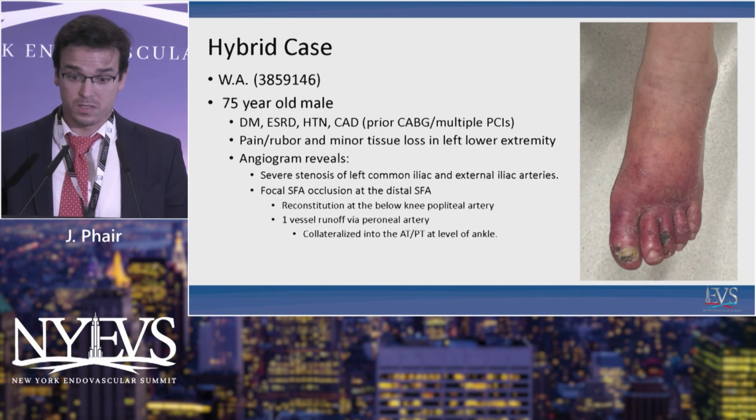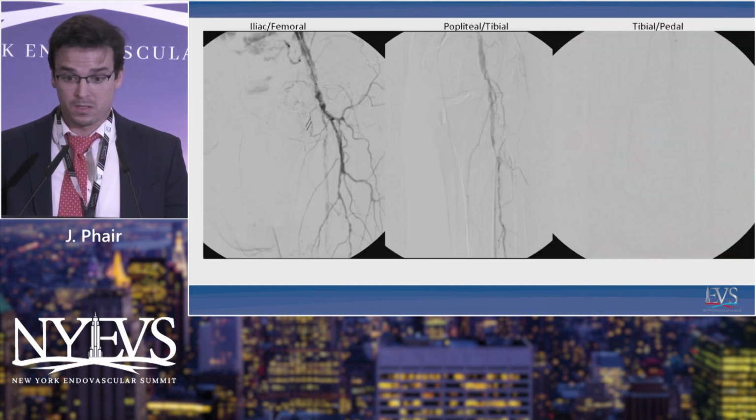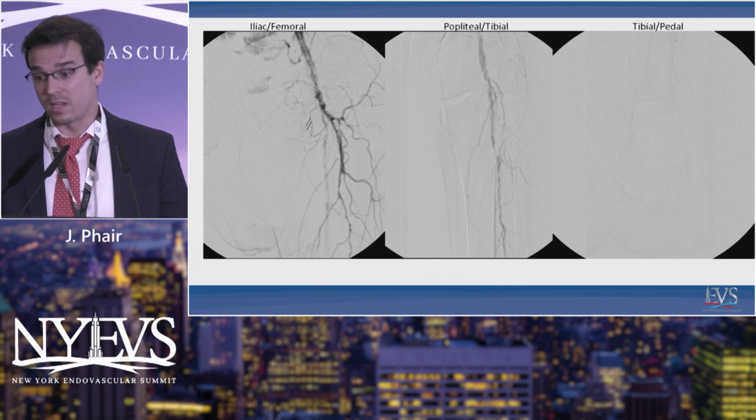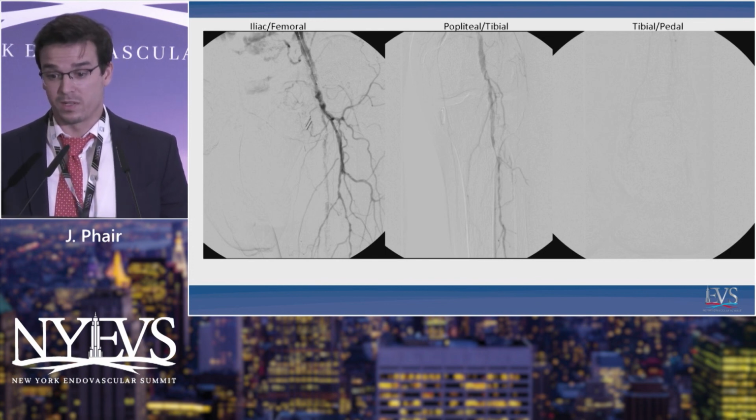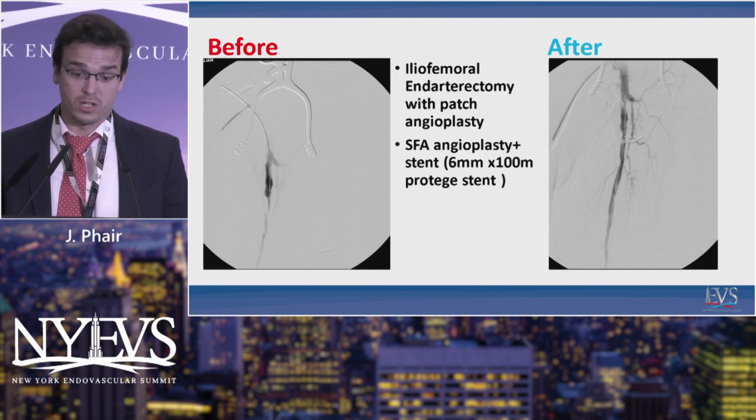So this is a patient, he's 75 years old, ESRD, diabetes, he has SFA and tibial disease, severe stenosis in the iliacs, SFA and one vessel runoff via diseased peroneal. So we see this very diseased common femoral artery, the popliteal disease, and there's some reconstitution of flow at the foot via diseased peroneal. So we did a patch angioplasty, and as you could see, the SFA remains diseased afterwards, not much flow going into it.